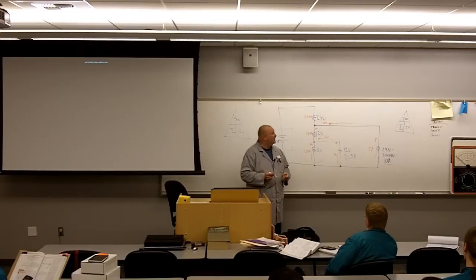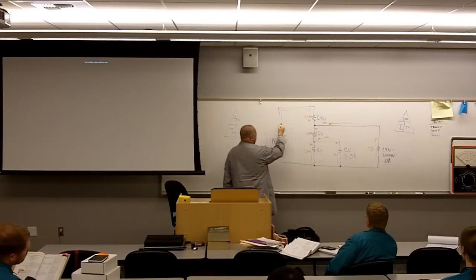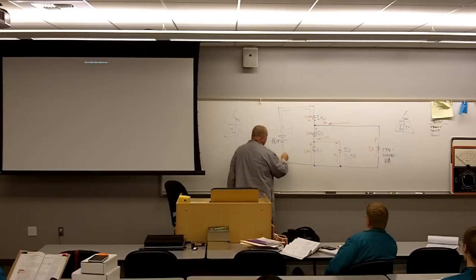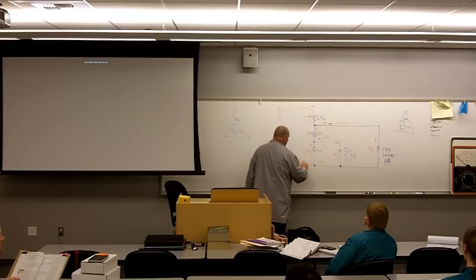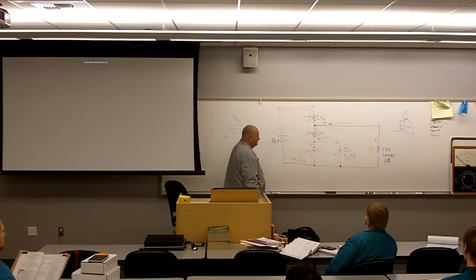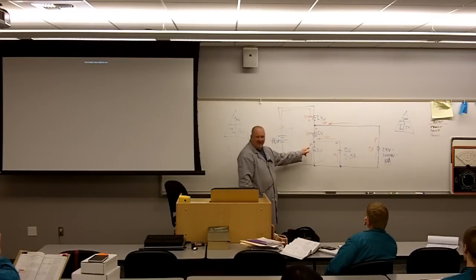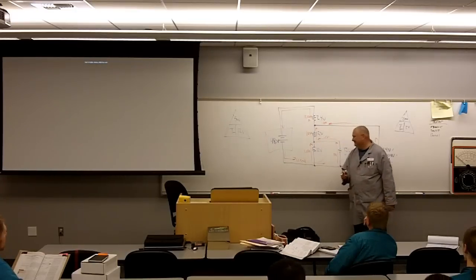Make sense? So we know that we have 11.55 amps coming up through here. Boom. If I've got 11.55 amps flowing into my power supply, how many amps must I have flowing out of my power supply? The same. Okay? So that means I've got 11.55 amps flowing into this node. If I've got 11.55 amps flowing into this node and 1.05 amps flowing out of this node, how much current do I have flowing in this direction?